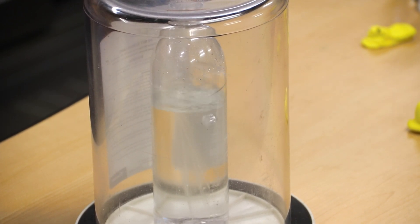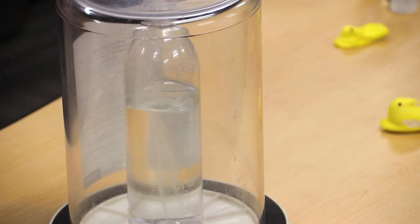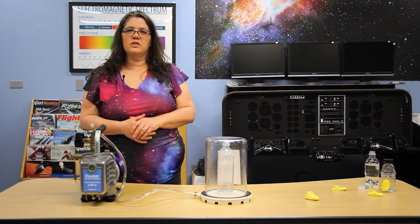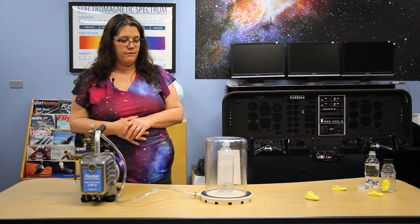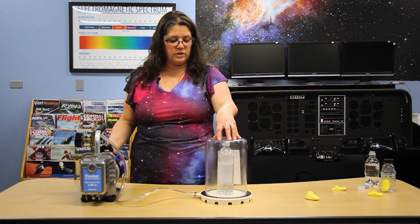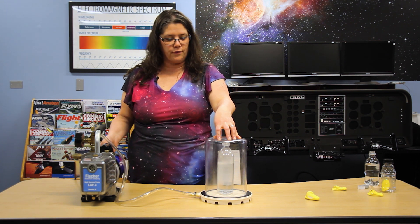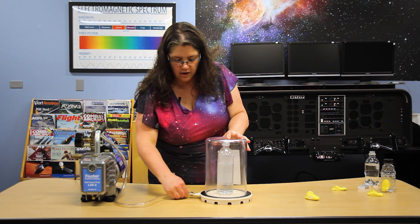This would be all the water inside your body if you were to go above about 55,000 feet, which is known as Armstrong's Line — all the water in your body would boil. It's not getting hotter; it's actually using its own internal heat to boil, which means it's cooling off. So if you go up into space or high into the atmosphere without a suit on, you would puff up, the water in your body would boil until it cooled down enough that you froze, and then you would be crushed when you come back down into Earth's atmosphere.